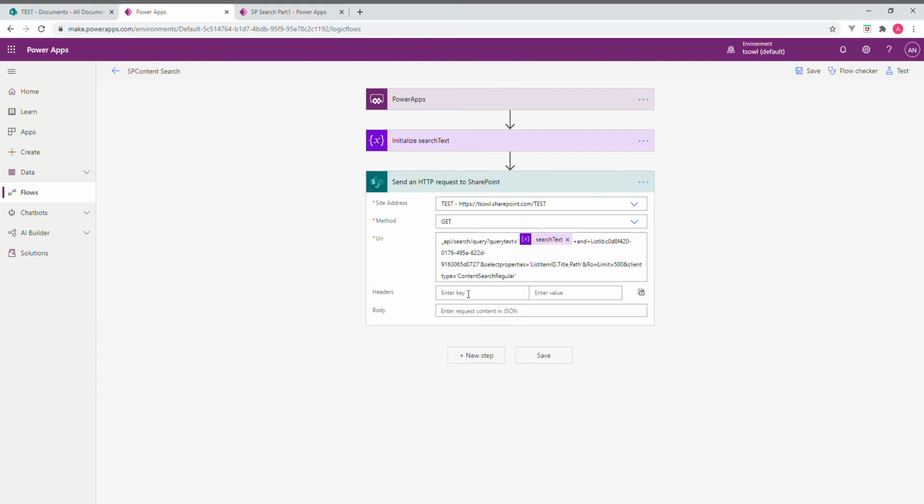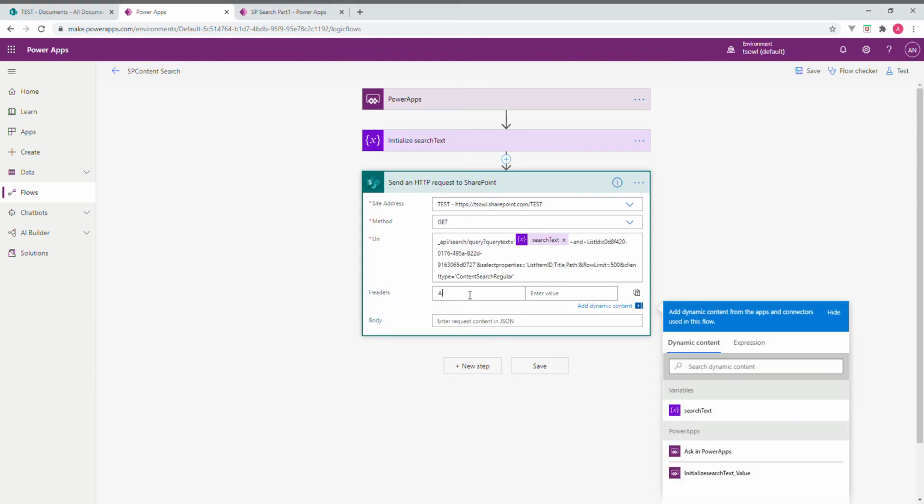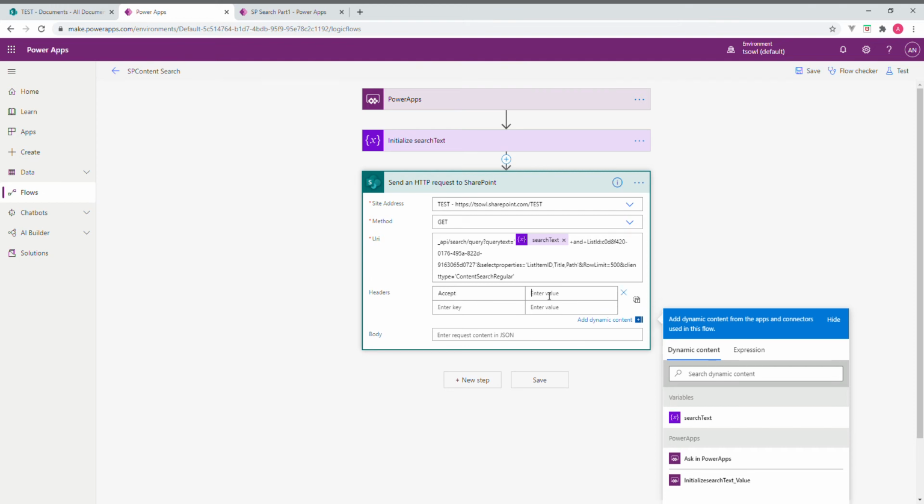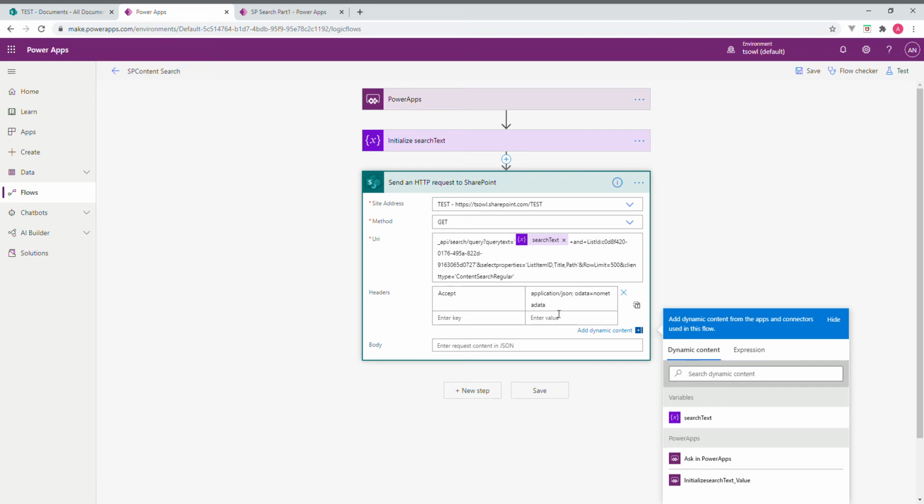So I'm going to set the accept parameter, and this is going to be just application JSON and odata, no metadata. We don't want metadata, we just want search results. Otherwise, SharePoint returns a number of other information which is least important in our case. So up to this, this step is done.